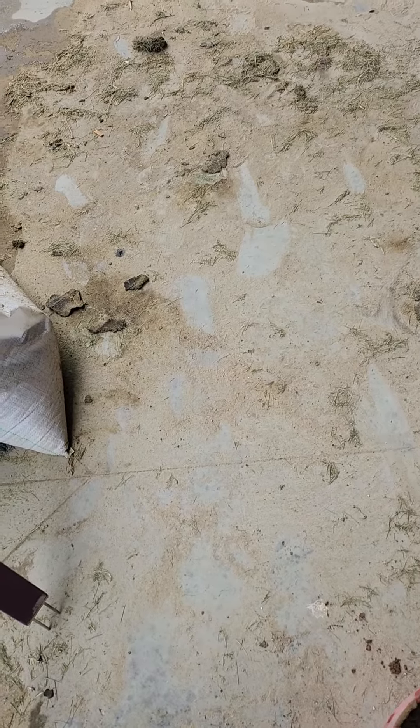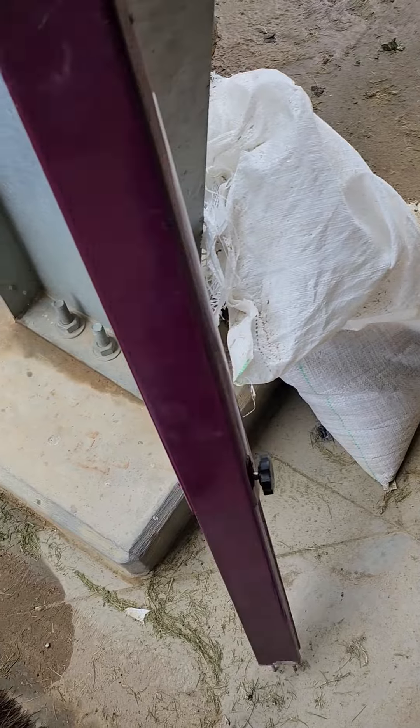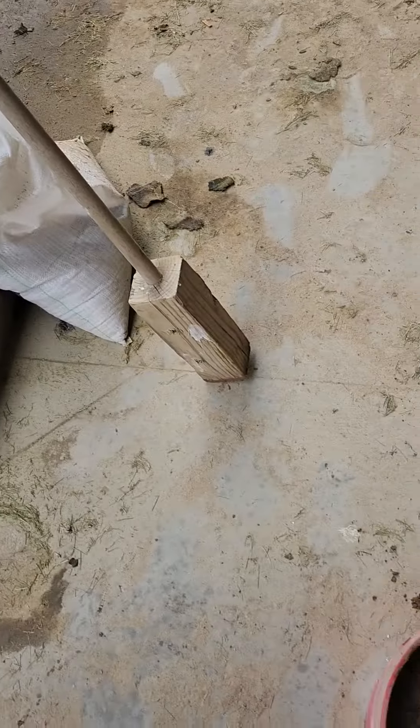Now without changing any moisture at all, we're going to see what happens when we pack this — this might be sealed track or the pad layer. My contention is this tool is best used to check the moisture in the pad layer underneath, right below your Harold depth, rather than in the Harold cushion, because you're not going to get a number that means much of anything. So now we pack and tamp that in, and we're going to put the same probe in here.